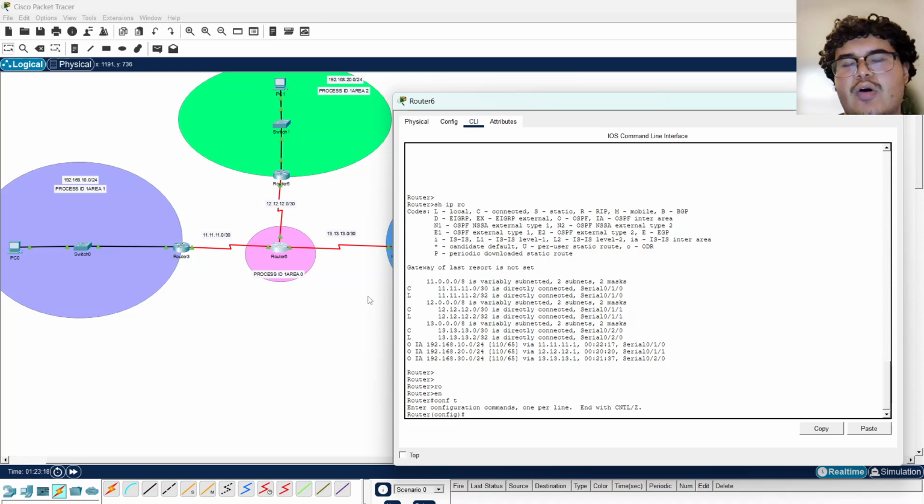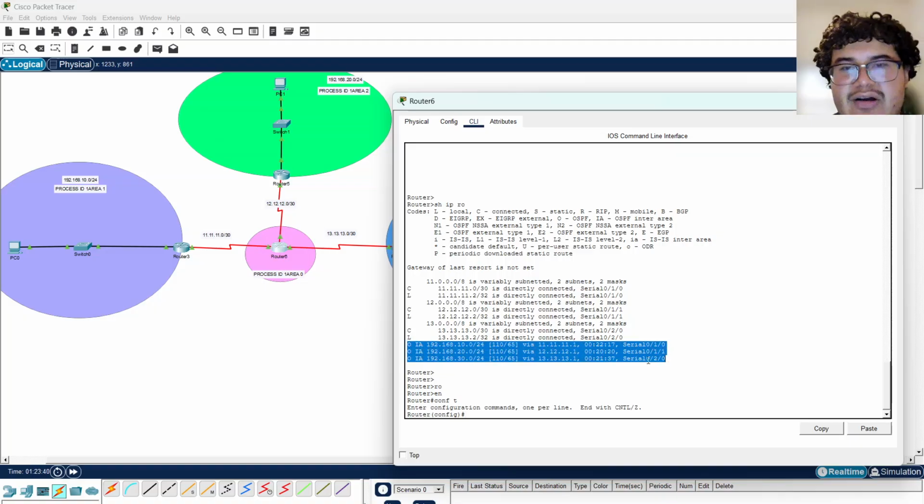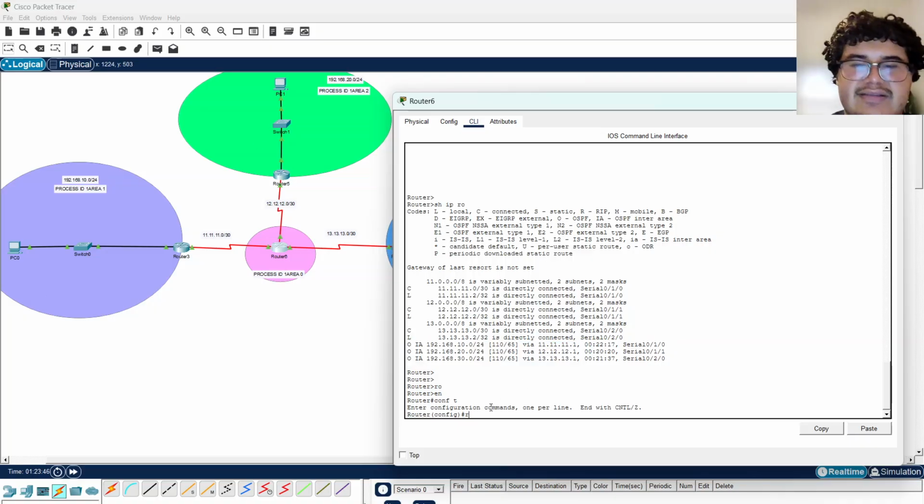So remember how OSPF is a link state, which means a full connectivity map. These don't have a map to the other ones. They just have a map of this interface here and the interfaces that are being advertised here. These local ones, these serial interfaces on router 6. Because it has routes to these now, it's only keeping them to itself. It hasn't given that piece of the map to these 3. So that's what's going on.